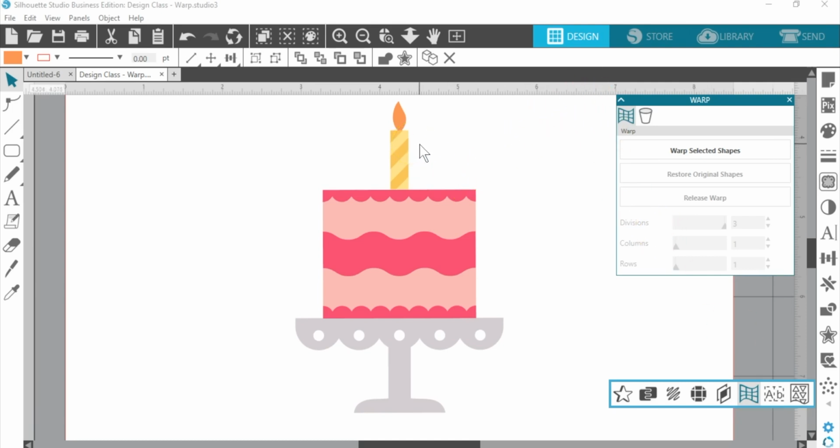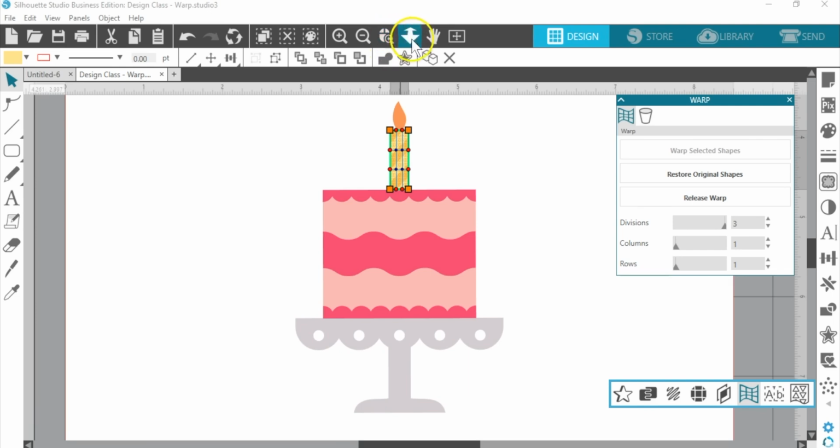So let's go ahead and choose the candle first. So we'll select the candle and just click Warp Selected Shapes. Now that just adds grid points where you're able to manipulate the design.